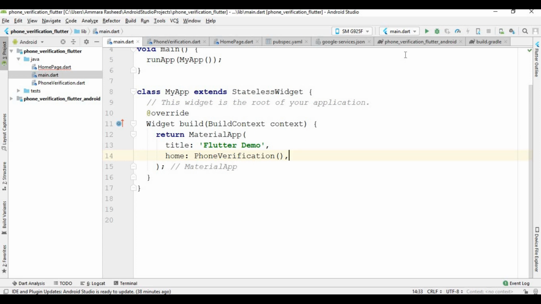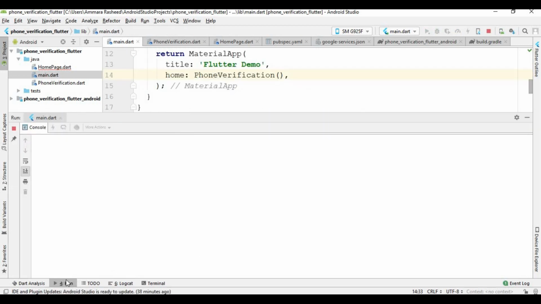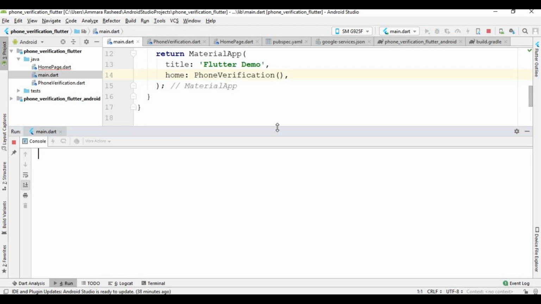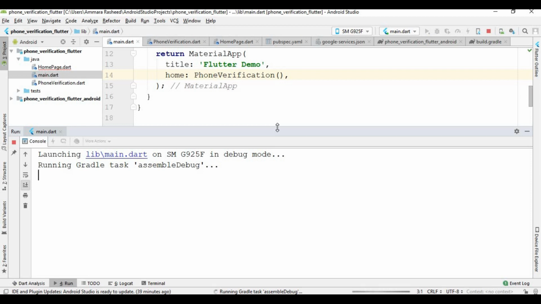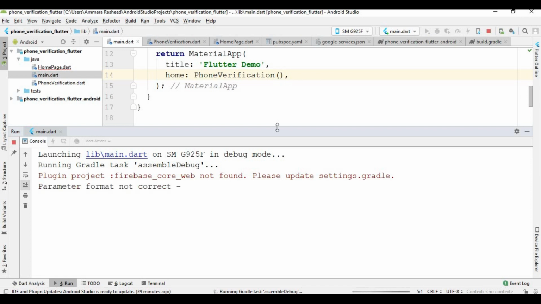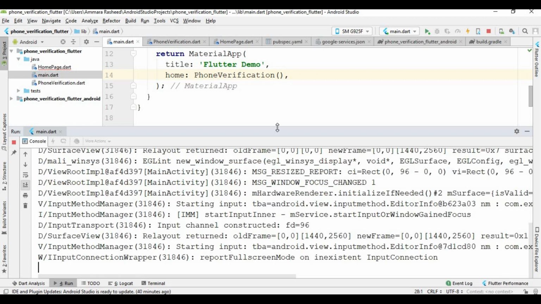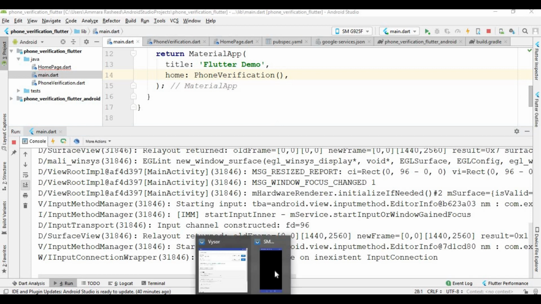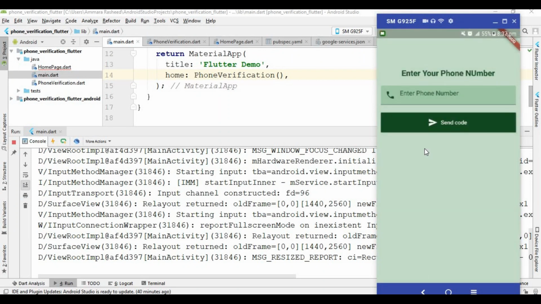So now just run the code and see what happens. When I run this code the first time, it says to me, sorry, when I am going to generate the SHA1 key, then it will say to add the Java home inside the environment variables. So you have to download the Java JDK first, and then set the JAVA_HOME path in your environment variables. Okay, so you will see that the app is running successfully, and now I am going to write the code here.